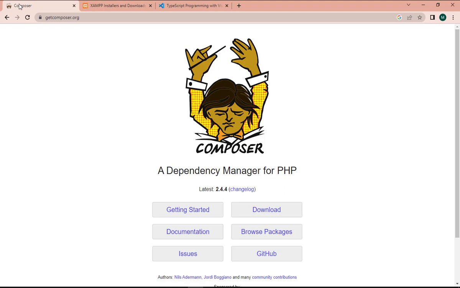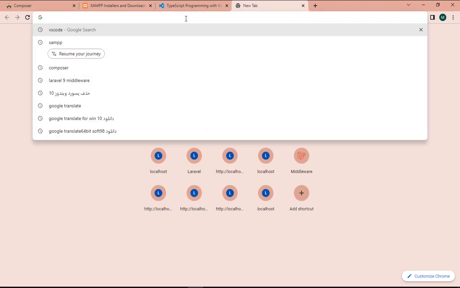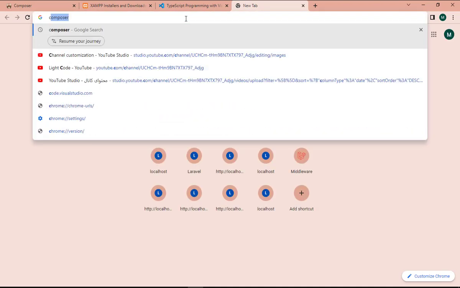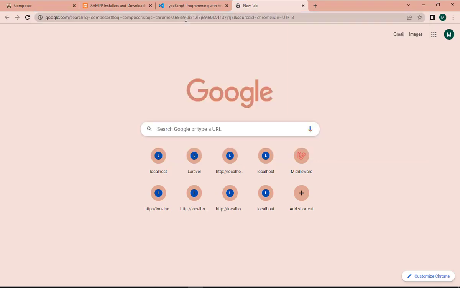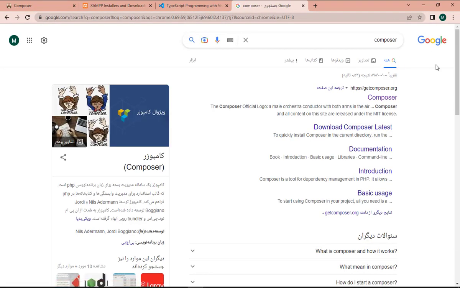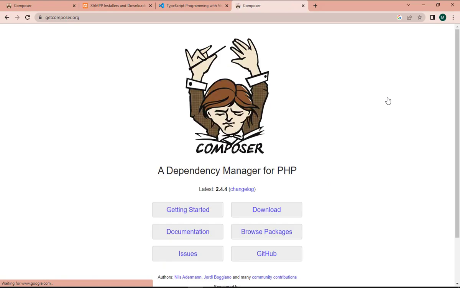In order to download and install Composer, we open any browser and type the word Composer, and hit enter. Select Composer here.